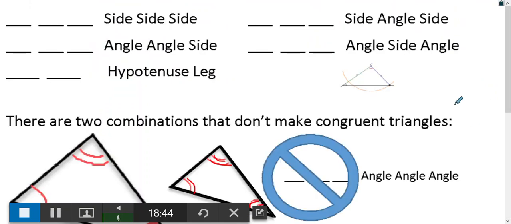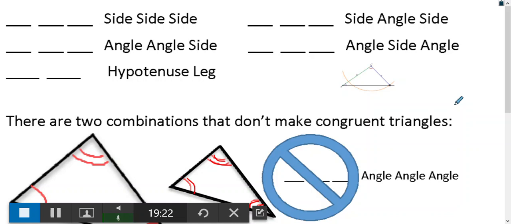Okay. We're going to move on to topic 12E, which is how we can justify that triangles are congruent. So we said in the beginning that it had to have all six things. Three angles and three sides have to be congruent in order for a triangle to be congruent. But there's some shortcuts that we can take. We don't have to prove that all six of those are in existence. If we use one of these theorems, one of these 5 theorems that we have, we only need to prove 3 of those things are congruent. And then if those are, our angles are automatically congruent.